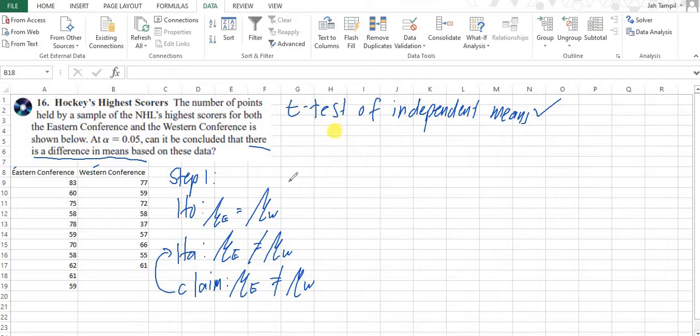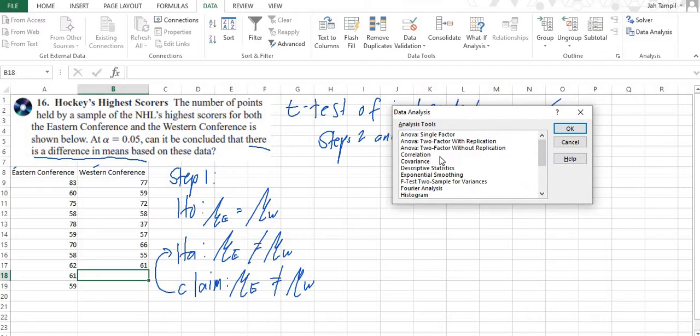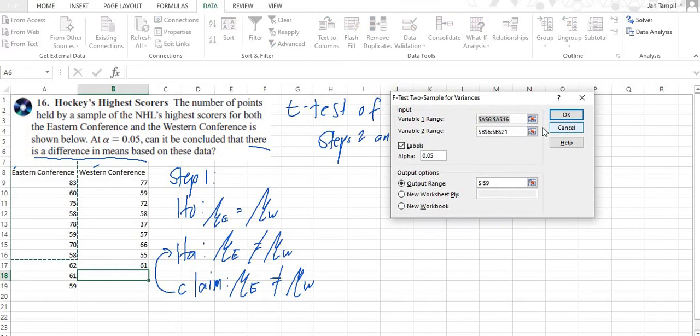So now that we have our step 1, it's time to do now our steps 2 and 3. So first, we shall now go to data analysis here. And of course, we should first do f-test. Alright.